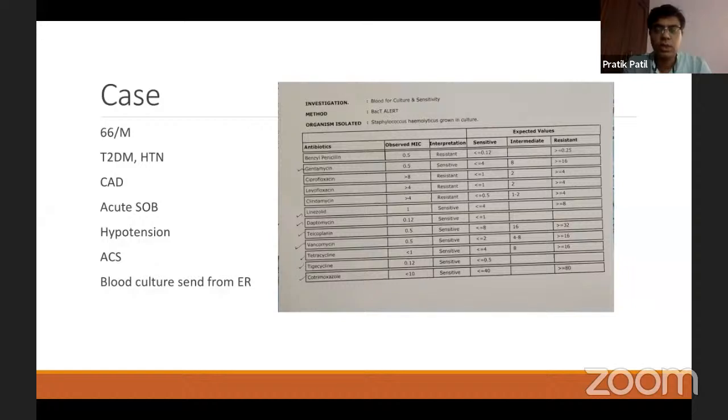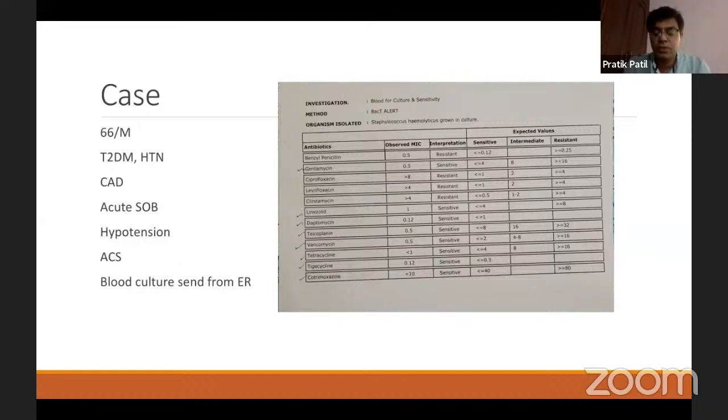So the only thing that we need to act on this is the person who has taken the sample. We need to educate them again on how to take the sample in a sterile way so that the contamination is less. And that's it. We don't need to treat this organism even if it's positive.